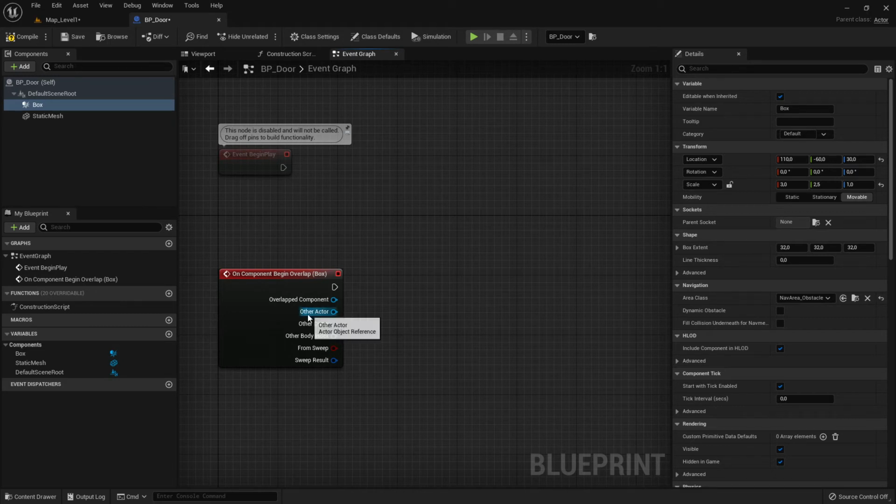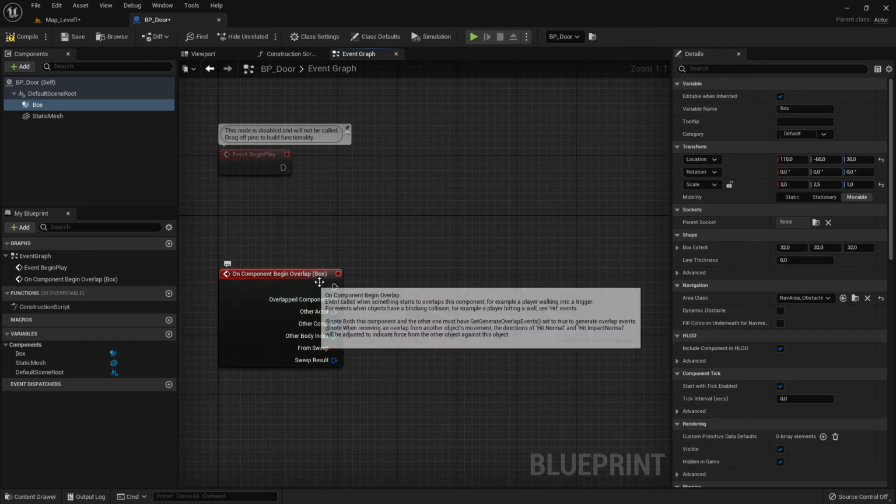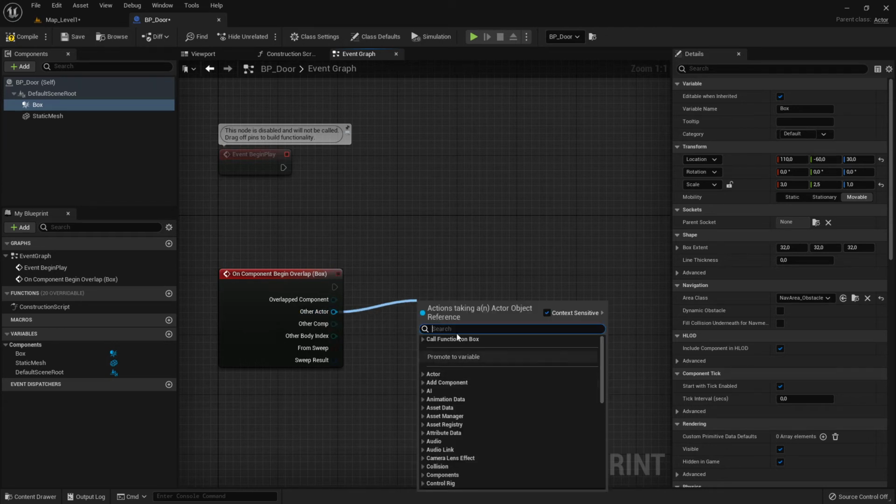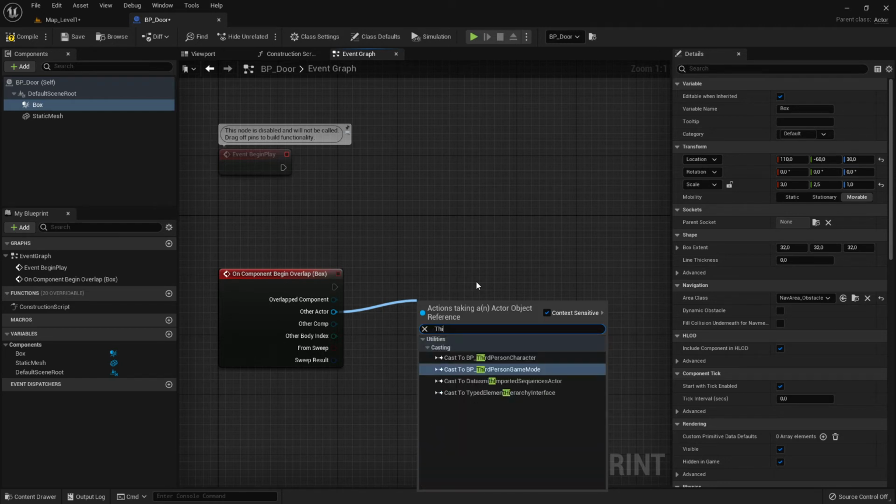And how does it do this? Here there are some options, and you go to the other actor, and this one says who is this other actor you want to be noticed. Also the box collision is asking which actor you want to be noticed. And then I drag out and say my character. My character has a special name, it is called third person BP.